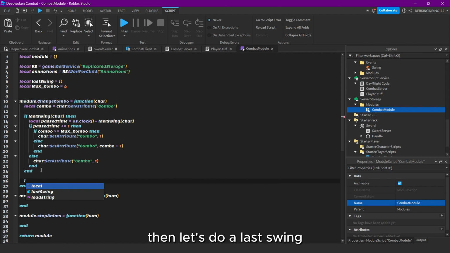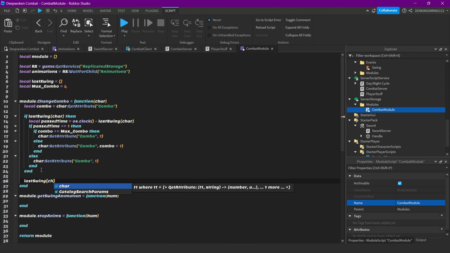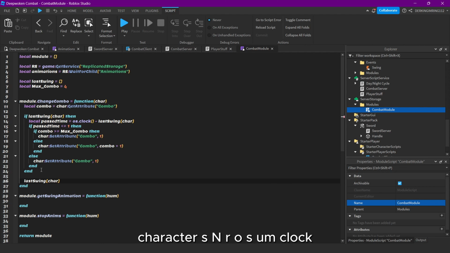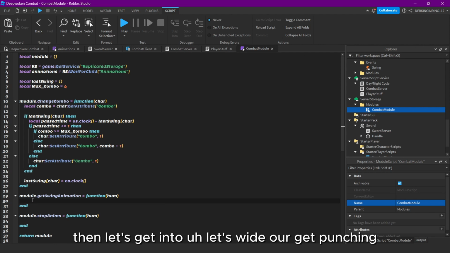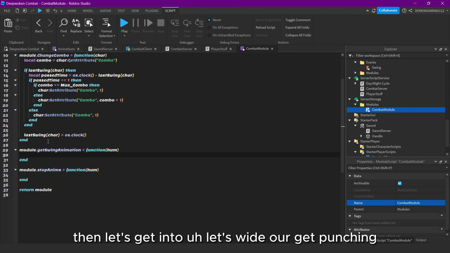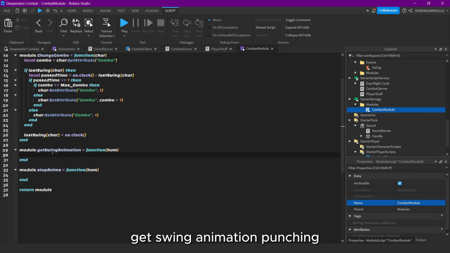Then let's do last swing. Character is again our OS clock. Okay. Then let's write our get swing animation function.